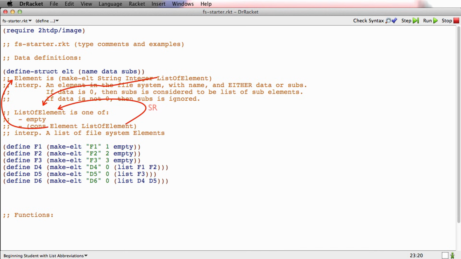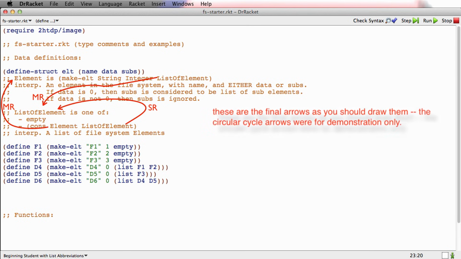Then I label all the self-reference arrows. Then I put my finger on an arrow and I start following it around through the types. And if I ever come back to that same arrow, then all those arrows along the way were part of a mutual reference cycle. And then any arrows that aren't part of a mutual reference cycle and aren't part of a self-reference cycle are just ordinary reference arrows.